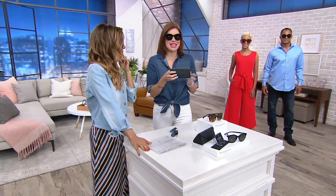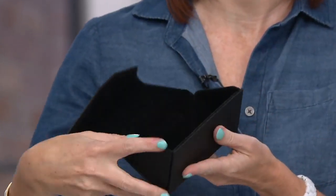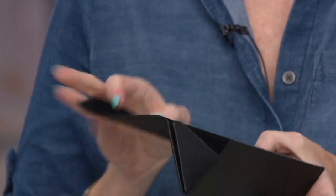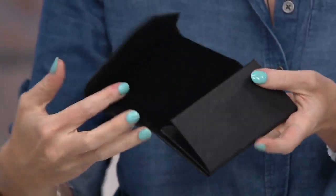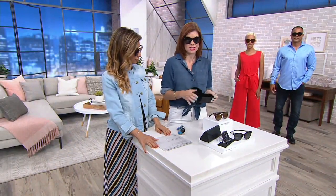I've gotten those hard clumsy cases and I'm like, okay, when they're on my face, what am I supposed to do with it? Not ours — ours collapses down. All you have to do is pinch in the sides and it collapses like that. This collapsible case is something you didn't know you needed until you have it, and then you don't know how you lived without it — especially when you have a small bag, you're traveling, or you can put it in your back pocket or small clutch.